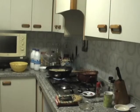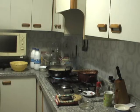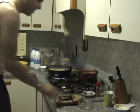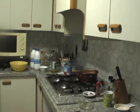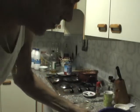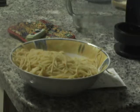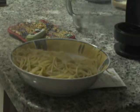We're not going to leave it there. Gonna take it down, throw it out. Anyway, let's drain the spaghetti out. Just shake it off a little bit. And since this is a lot of spaghetti, a lot more than I thought it would be, we're gonna pour half of it into that little bowl. So here's the spaghetti. Look how wonderful and delicious it looks.